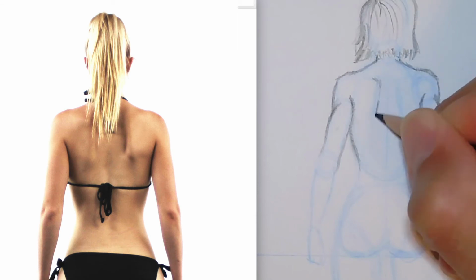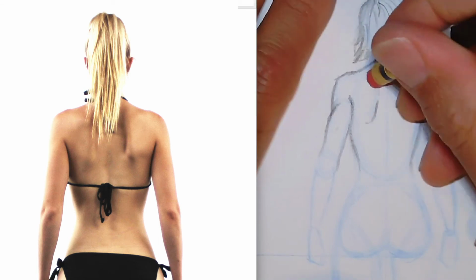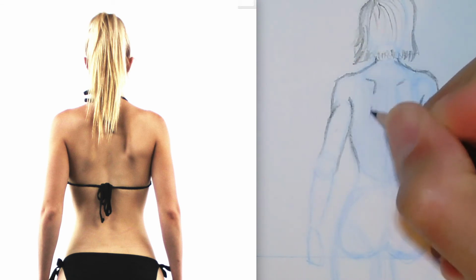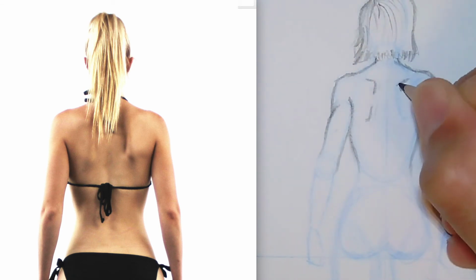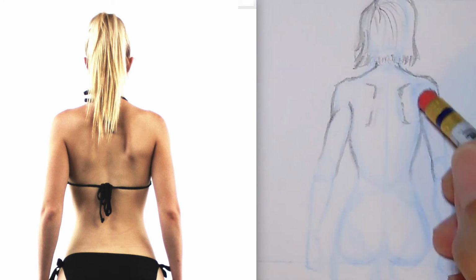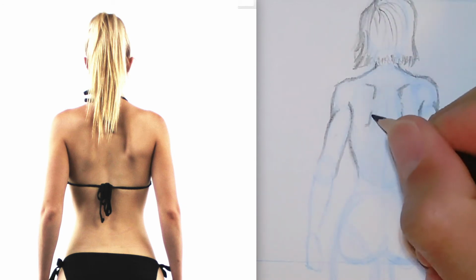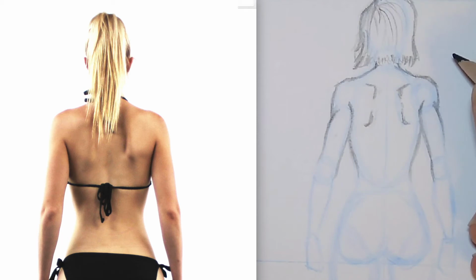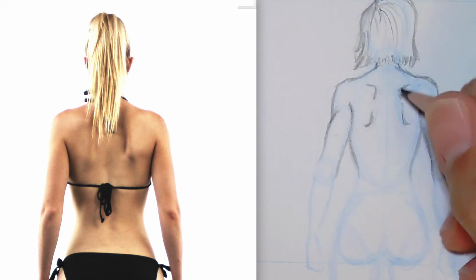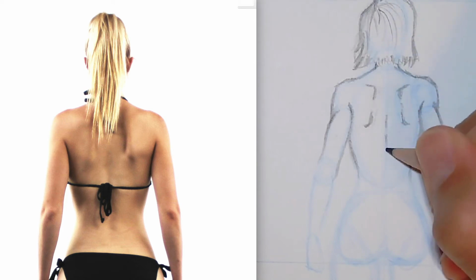So we got the shoulder blades kind of there, and I don't want to draw the whole thing. Like, I think I drew too far in now that I look at it. Move it out just a little bit. Just want to kind of insinuate it there. Right? Not like attach it all or anything. Little breaks in your lines are good for that. All right. And we've still got all those muscles coming here, just not as bulky. But for her, see a little more of the kind of split in the muscles.